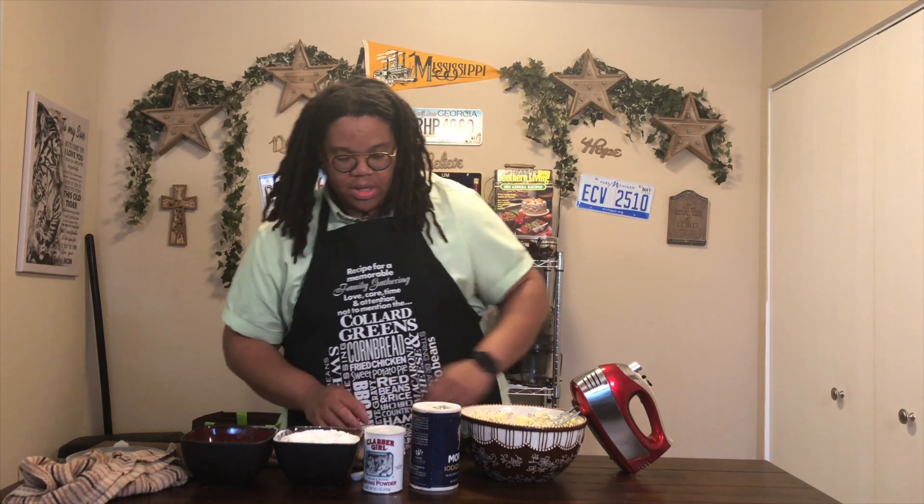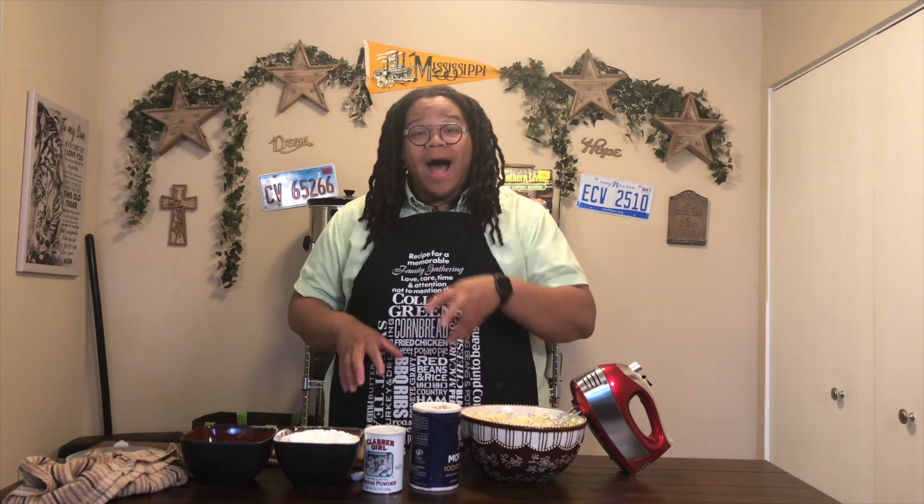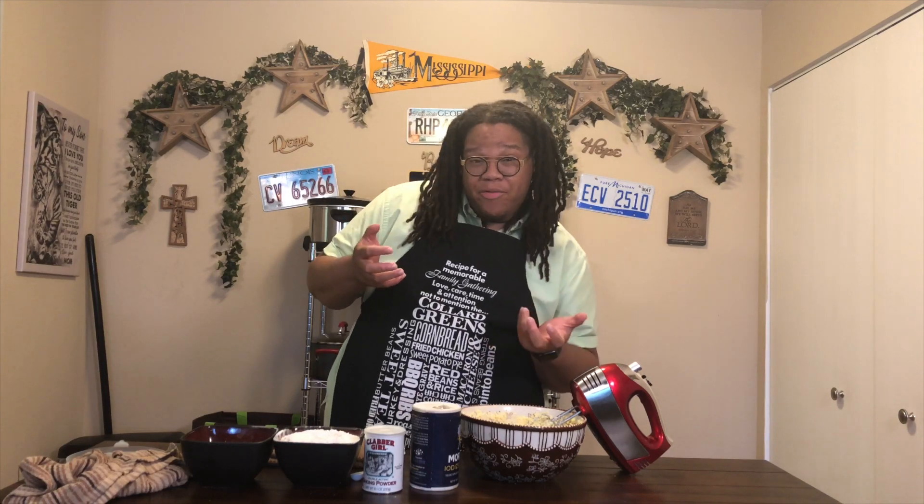What I do is begin to add in my flour and milk simultaneously — a little flour and a little milk — because in the end you get the smoothest, most beautiful pound cake. I'm going to do that now; I won't talk through it but I'll record it so you all can see what I'm doing.